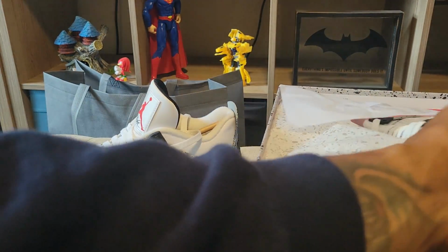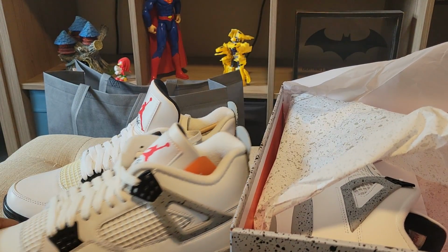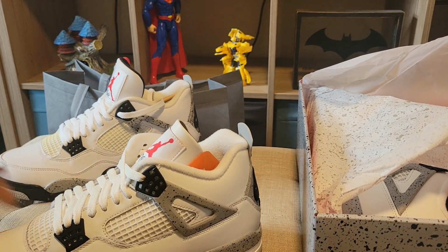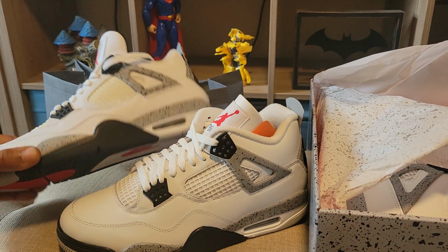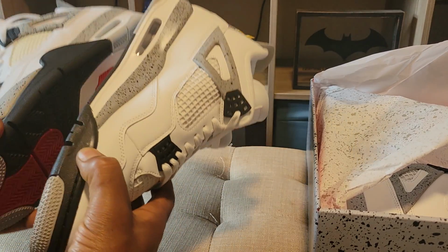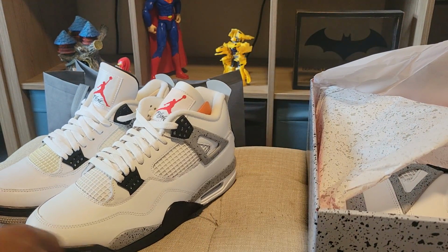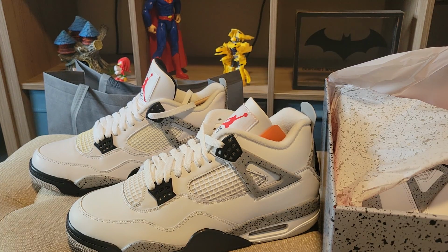See what this 11 and a half looks like compared to this 11. It looks huge. Damn, why does it look so big, man? Why? Doesn't that... oh, I guess it doesn't look too much bigger. I don't know. What y'all think? Oh, that looks massive. That looks massive compared to each other. But we're here to judge the side profile.